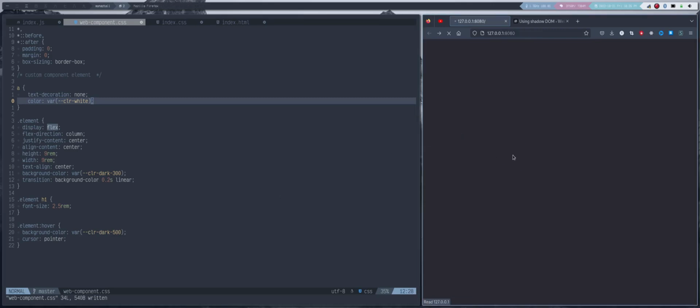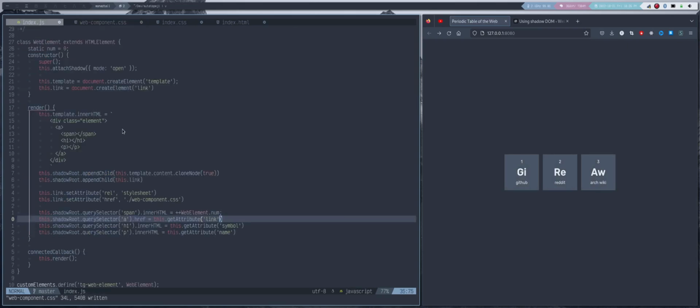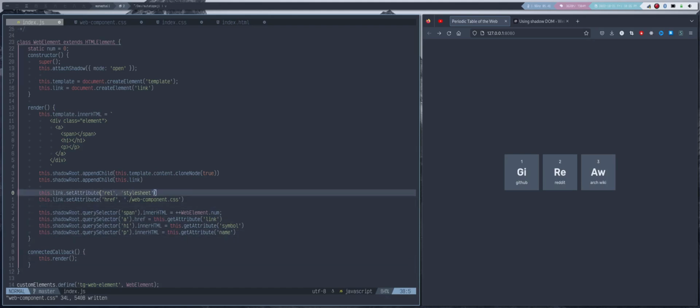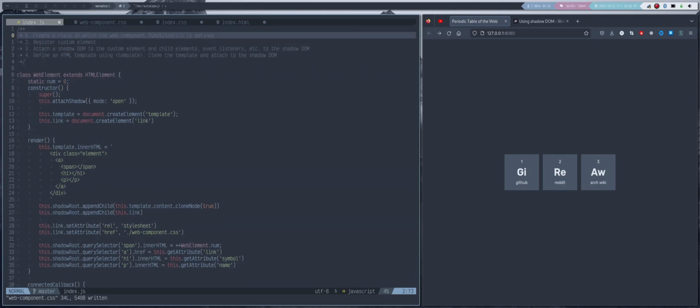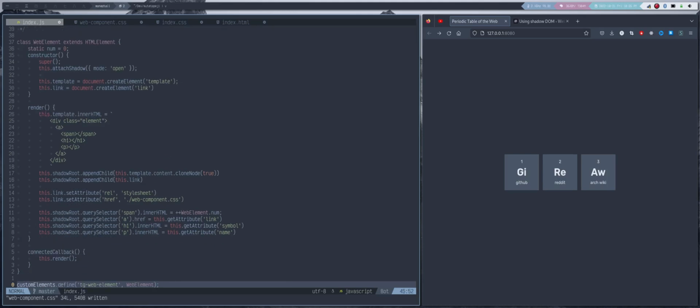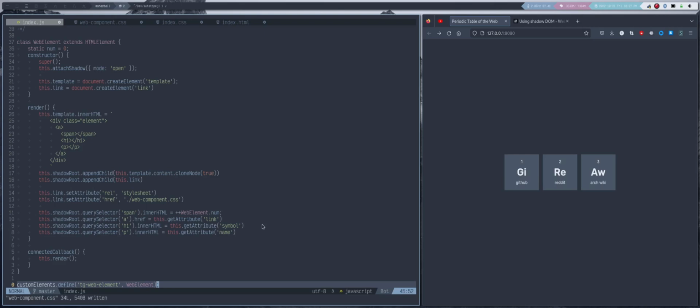But as you can see, our component is working, and it is still relatively easy to build your component as long as you have something simple, but it's still a lot of boilerplate that you need to write, as you can see. But for something like what we are building over here, it's pretty useful.